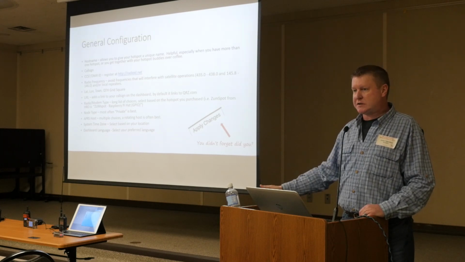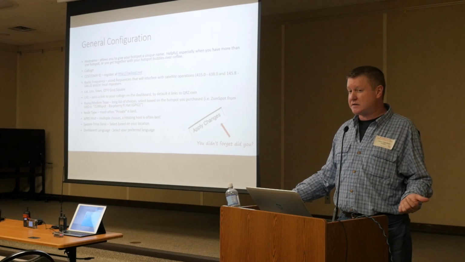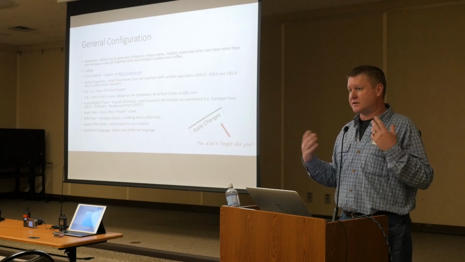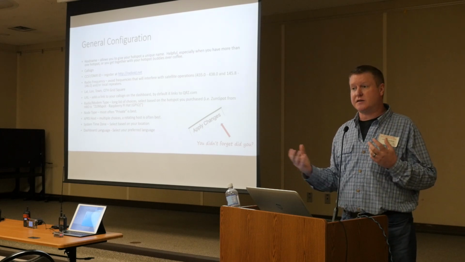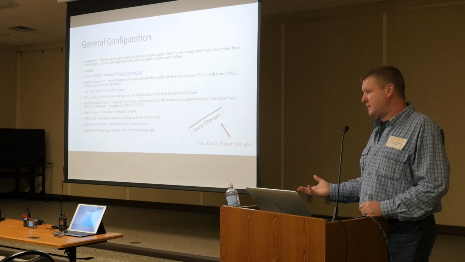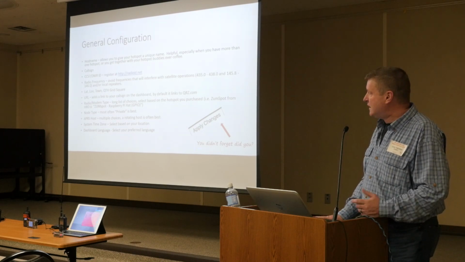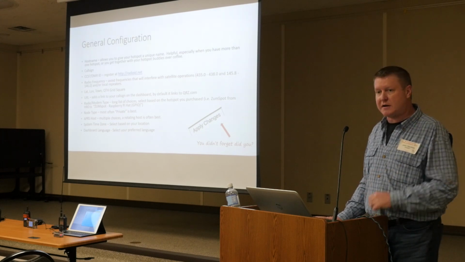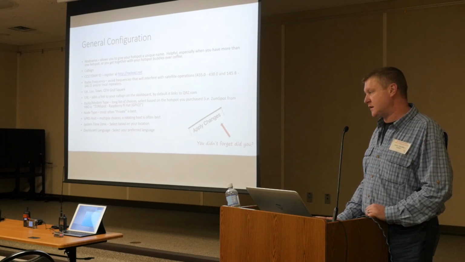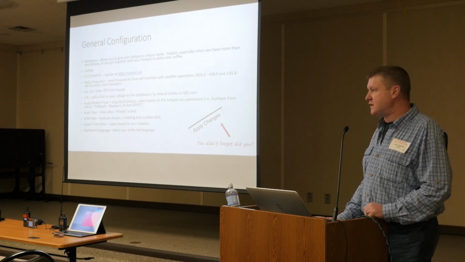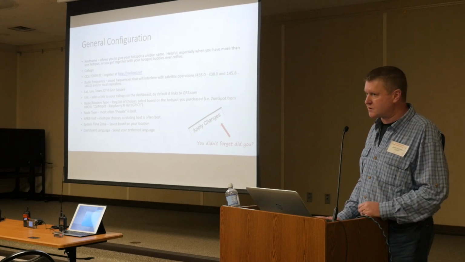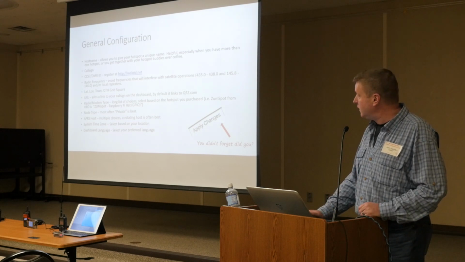But when you have multiple hotspots, or if you're getting together with your buddies down at the coffee shop, your radio's not going to necessarily know which one is which, or the computer's not going to know which one is which because of all the similar names. So a unique name can be a good thing for you. Next, you're going to enter your call sign, obviously, and then the DMR ID. John talked about that briefly. I've got the link at the end of the slides here that shows how you get to that. But in order to do DMR, you have to have that specific ID that you register for. It doesn't cost anything, it just takes a couple of minutes and you get that ID number.